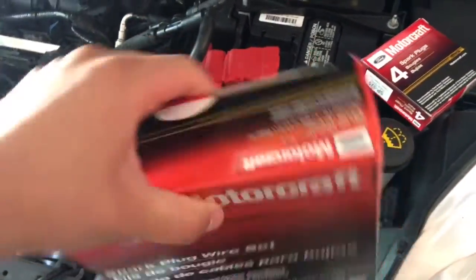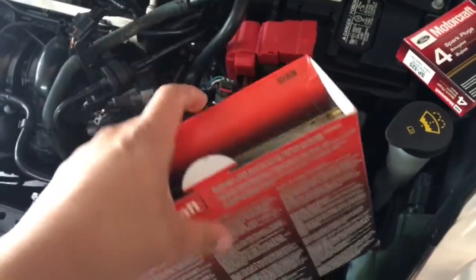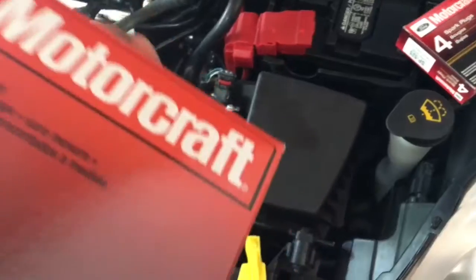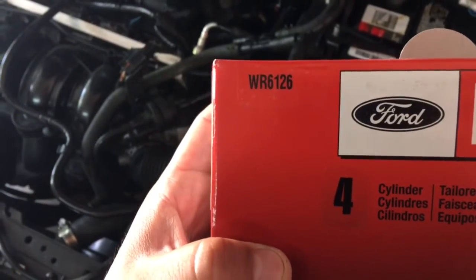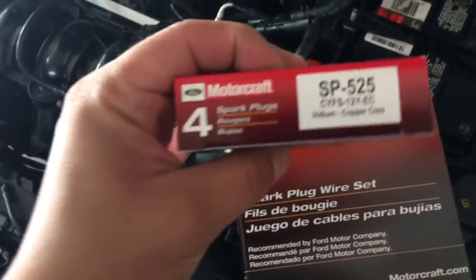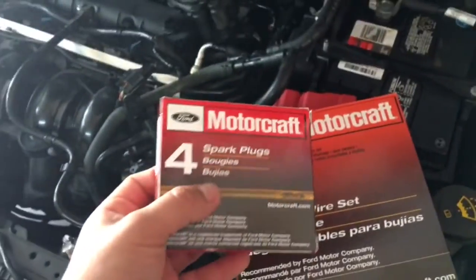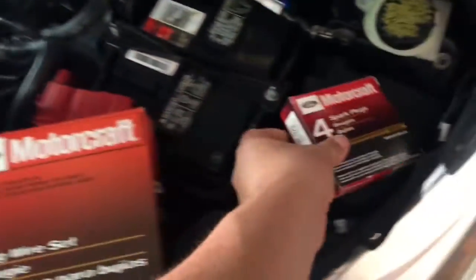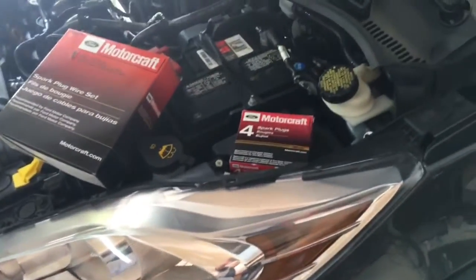So here we are. I ordered the parts straight from Ford, because as far as all the other auto parts places, they didn't have them in stock, so I figured might as well go with Ford and get the right parts the first time. So here we go. This is the wires. That's the part number for the wires, and the spark plugs, SP525, and the spark plugs are supposed to be pre-gapped from the factory. So that's it.